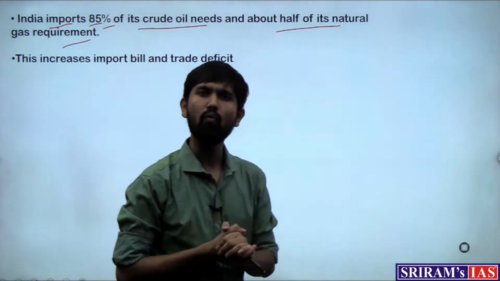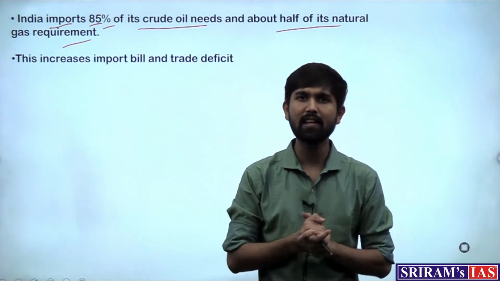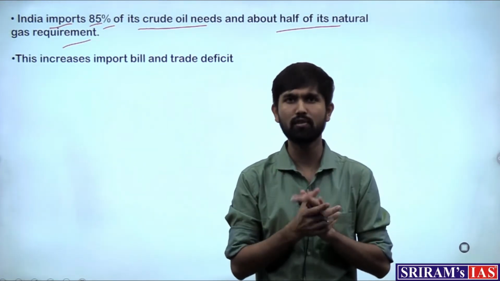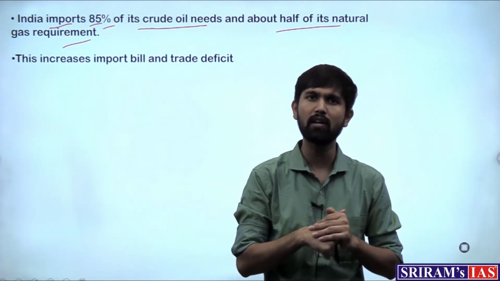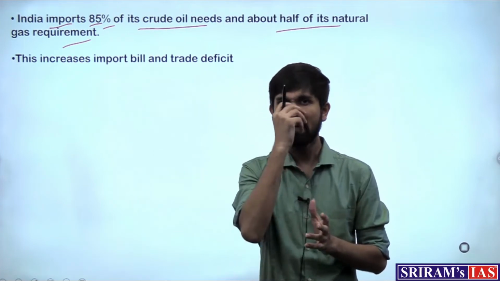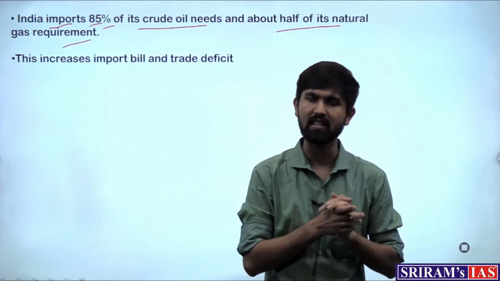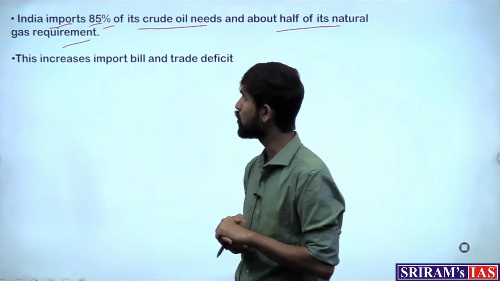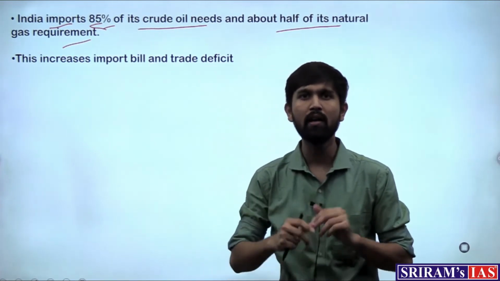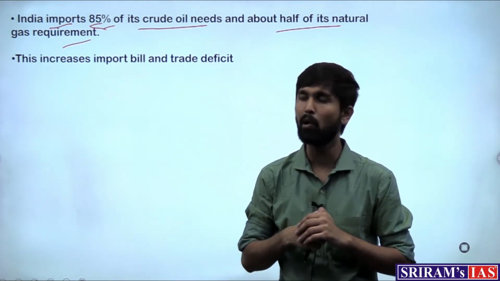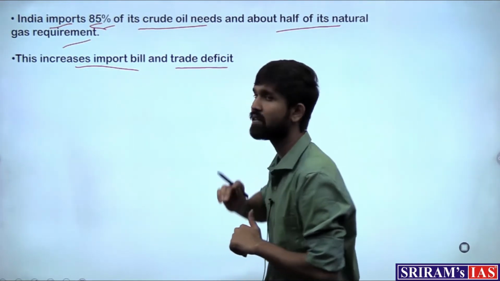So, why is this important? Why is crude oil important? Crude oil is a basic fundamental component for all kinds of industries. It is a fuel that gets converted into petrol, diesel and natural gas. That is why it becomes a very fundamental fuel and a fundamental component for various other industries. That is why the importance of crude oil is quite high. But when 85% of India's crude oil needs are to be imported, it increases the import bill for India and increases again the trade deficit.